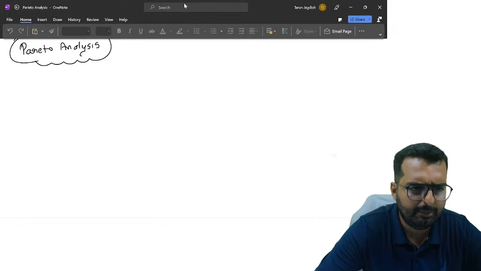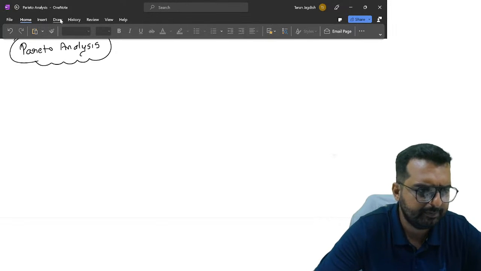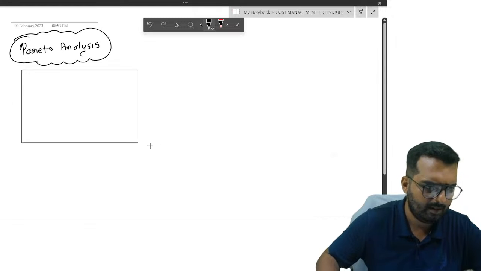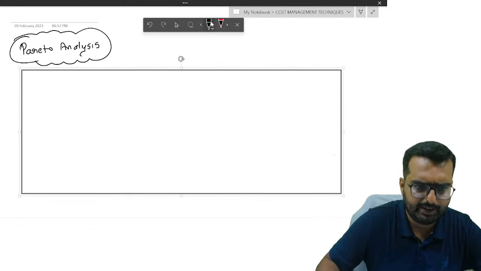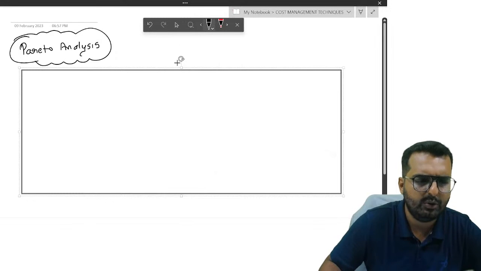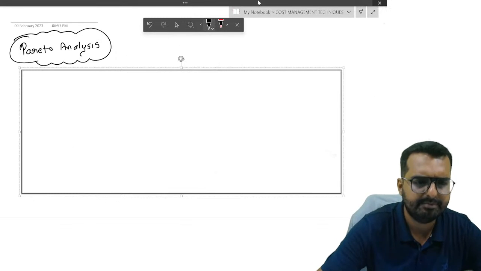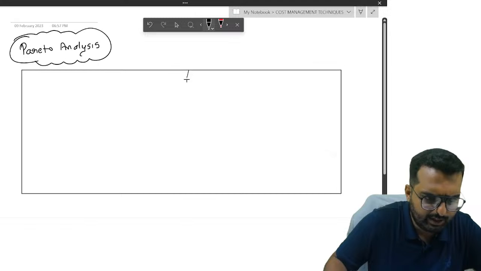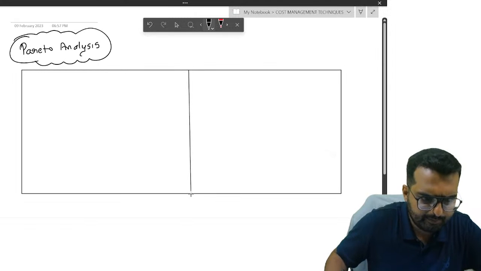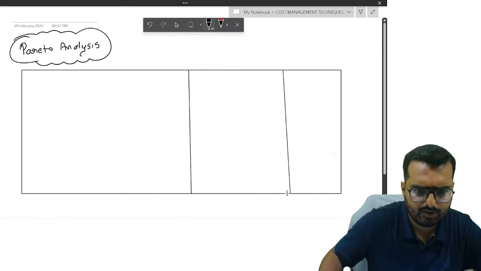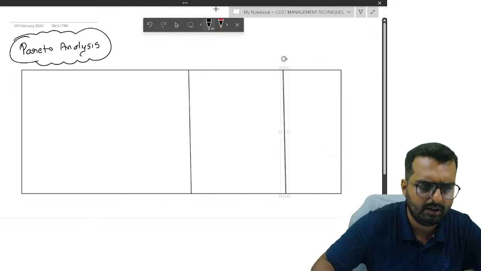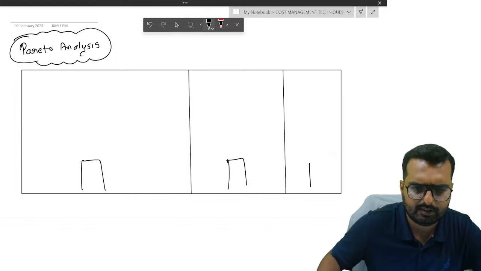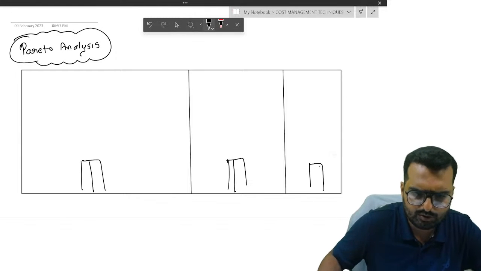I'll let you know. Let me draw a picture to explain this to you. What is this, my dear friends? Let us assume this is a big shop. Okay. This shop has got three areas. Area number 1, area number 2, and the other one is area number 3. Alright. Now, in area number 1, I'm just drawing, these are 3 doors. Each door should have a lock.